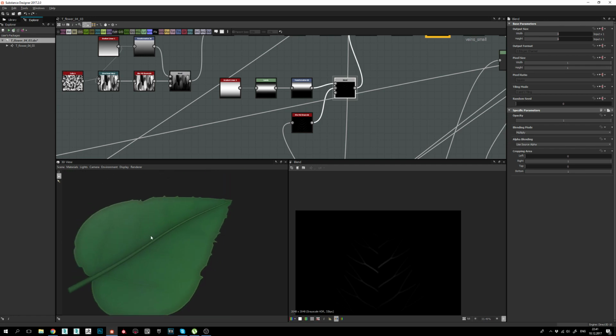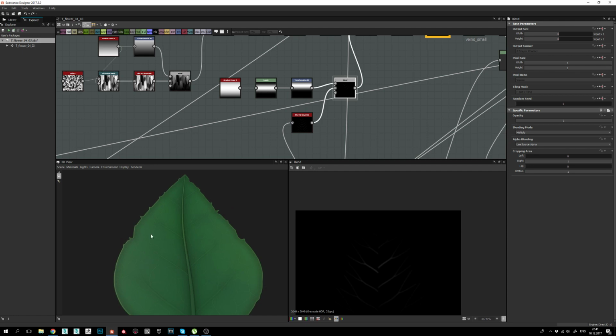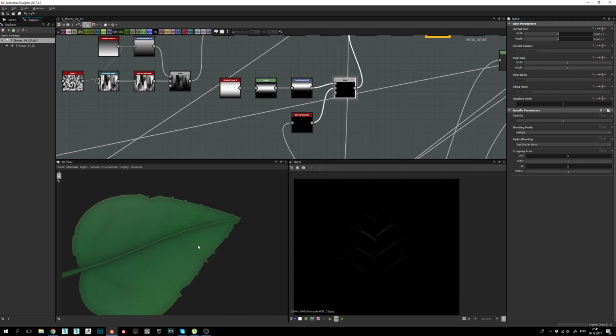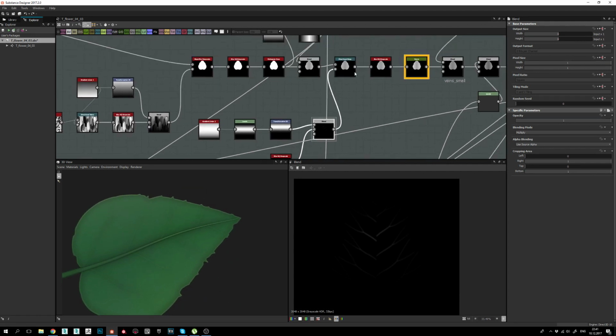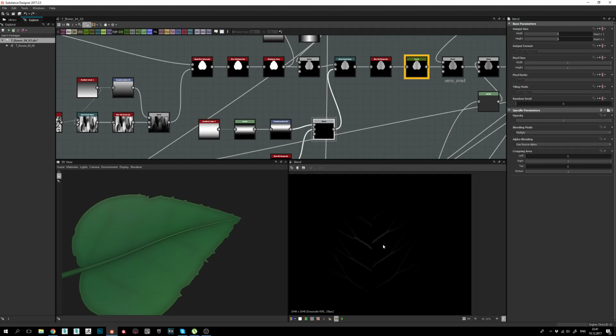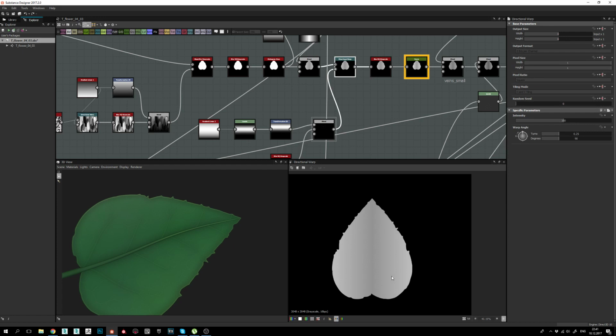I just wanted those spikes happening onto the top part of the leaf. That's why I've removed the unnecessary veins that I don't want to use in this warping. So this is coming in as the intensity input into the directional warp, and I got this result.